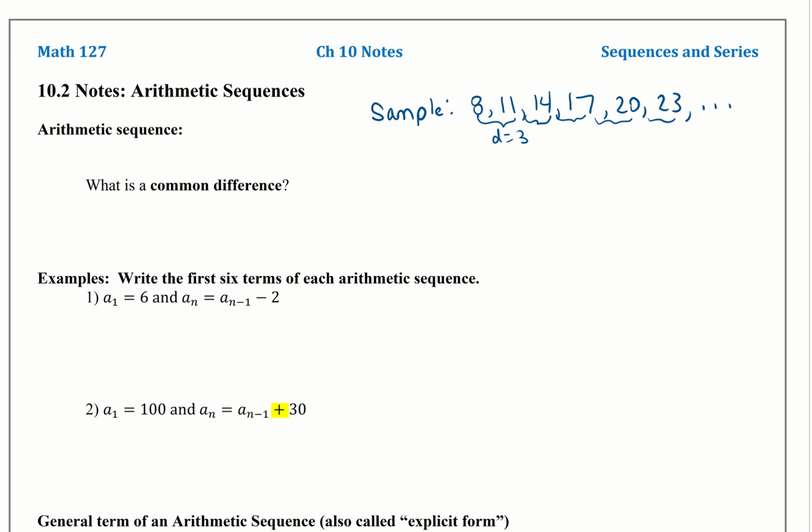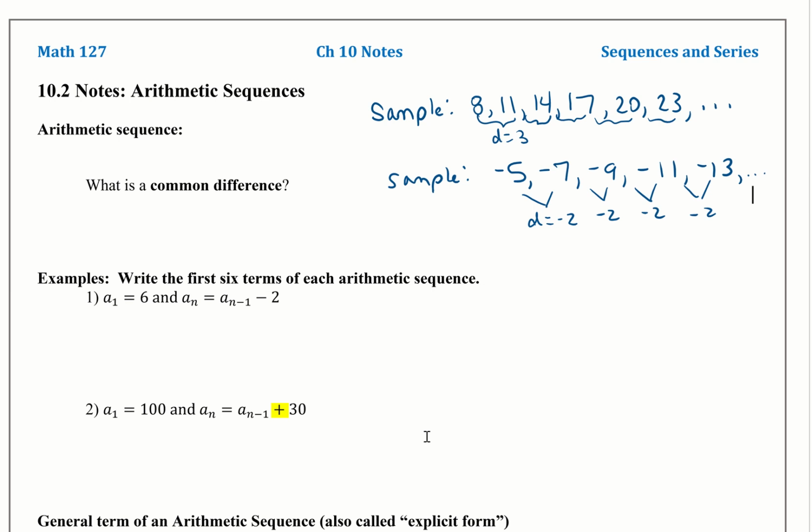I could also have a situation where instead of the numbers increasing, they could be decreasing. So I could start with, for example, -5, and I could then go down by 2 each time in my arithmetic sequence. And remember, a sequence is a list of numbers with a pattern here. So for these ones, the common difference each time is -2. And so when you have that common difference all the way through the pattern, that's an arithmetic sequence. And that could be either a positive common difference if the numbers are increasing by the same amount, or a negative common difference if they're decreasing by the same amount.